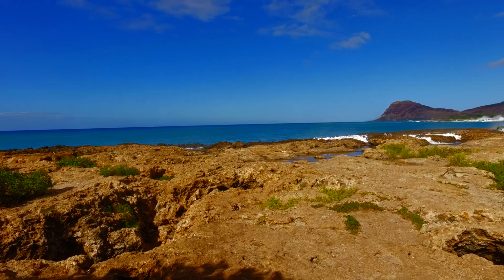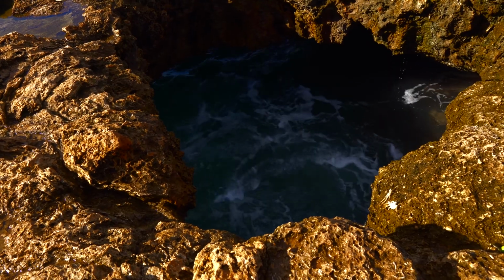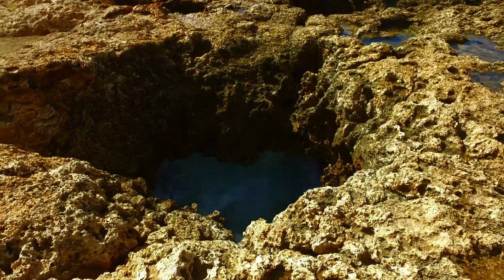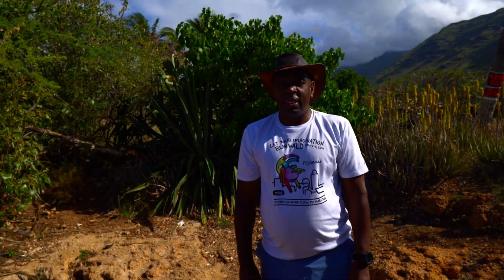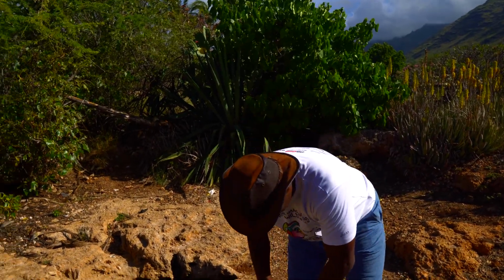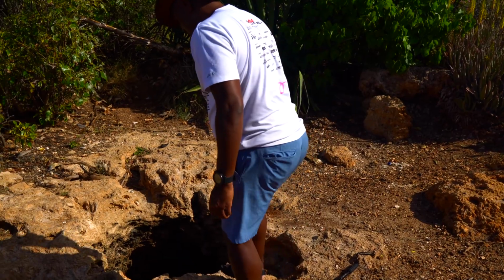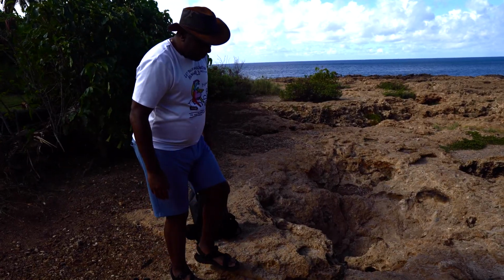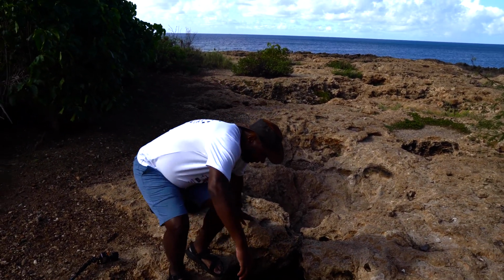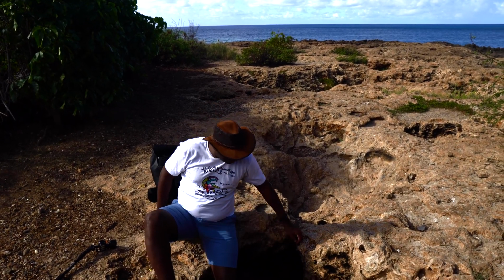A few days later, I came back to Mermaid Cave, determined to finish what I started. On that day, the ocean was a bit calmer than the first time I tried to go in. Okay, it's a moment of truth. It's time to get in. Okay, the funny thing about these volcanic rocks is they are capable of being very sharp. So I want to see if I can get in here and not cut my pants or rip my pants.